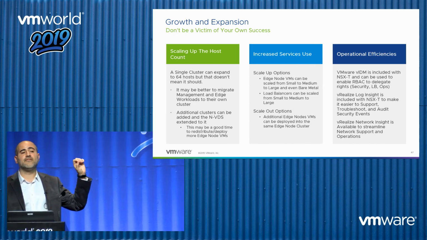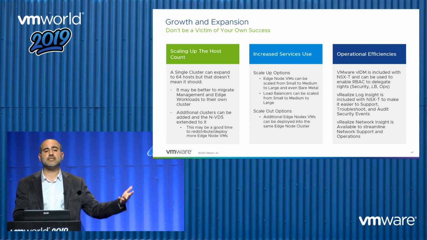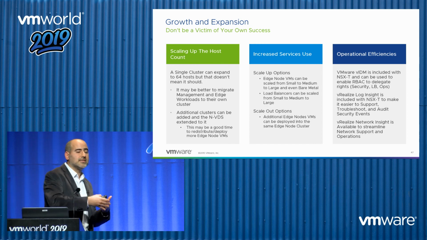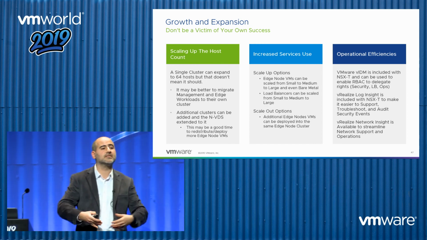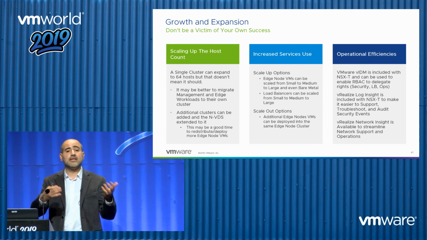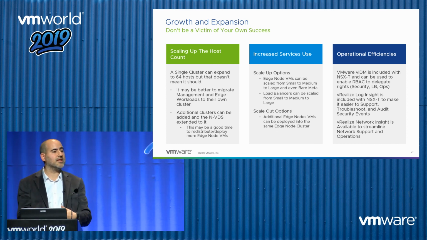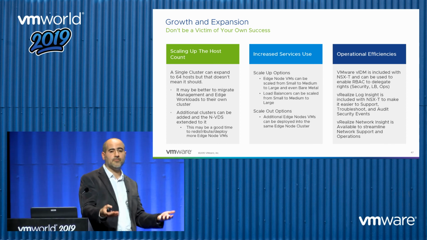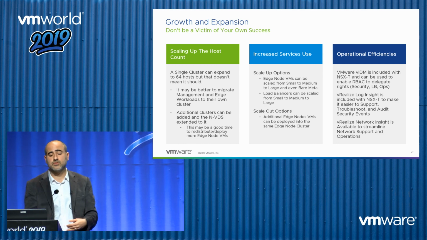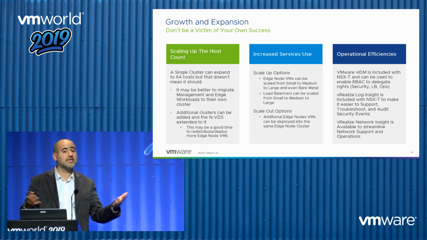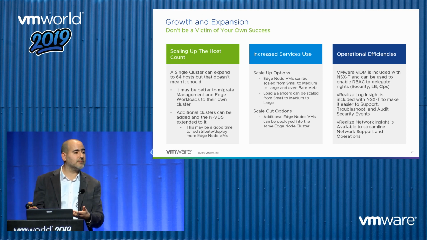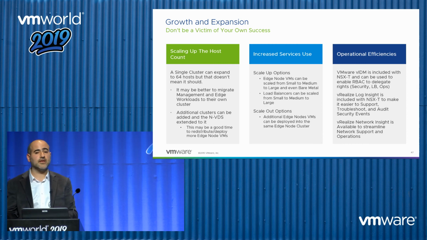increased services use is a very interesting topic because based on your NSX license, you can instantiate any kind of service on top of your ESX hosts. So you still do not have to overkill the design by putting dedicated physical network appliances in your data center. You can start out small with NSX, test NSX-T's features with that specific networking function. Then if you are satisfied, if you are happy with it, you can put more intelligence onto your hypervisor layer, onto those NSX edge nodes, which means as soon as you scale out your compute layer by putting more ESX hosts, what's happening in the networking data plane is you are getting more data plane capacity in terms of networking functions.